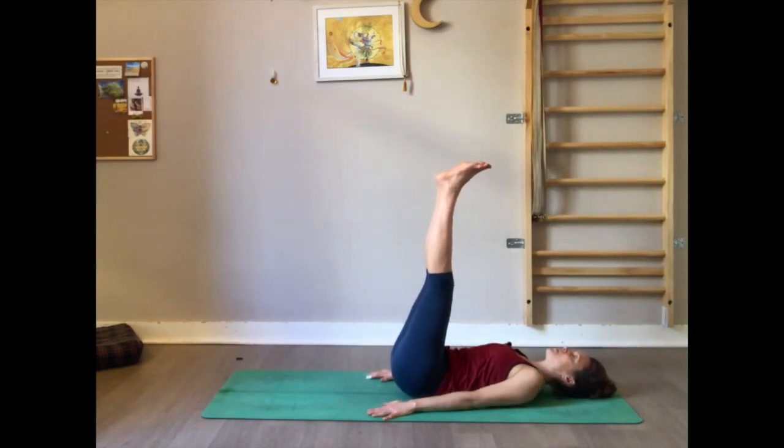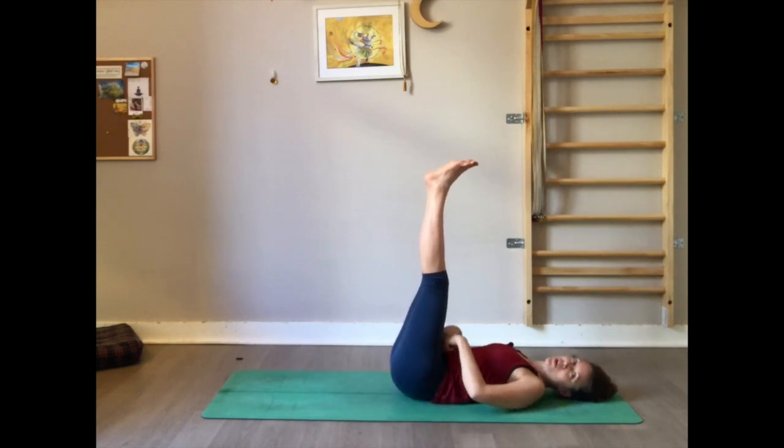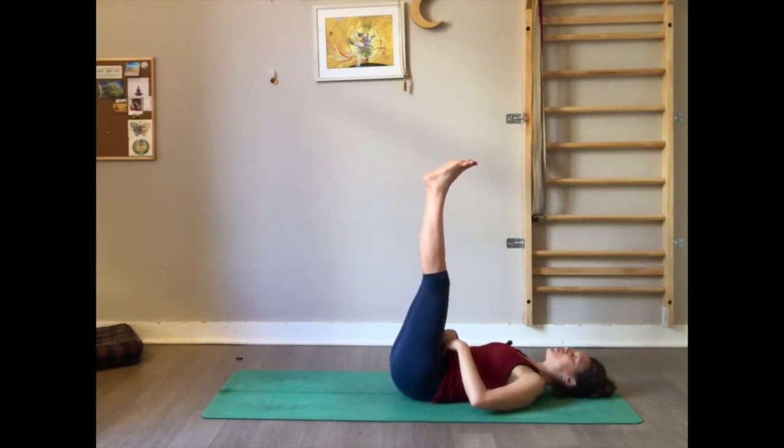Good. Bring your arms flat on the floor with the palm facing down and extend your legs towards the ceiling. Make sure that the head, the neck and the spine are aligned. And here I really want you to focus all your attention on the lower back so you can close the gap between the back and the floor. So really squeeze the lower back, bring all your focus there.